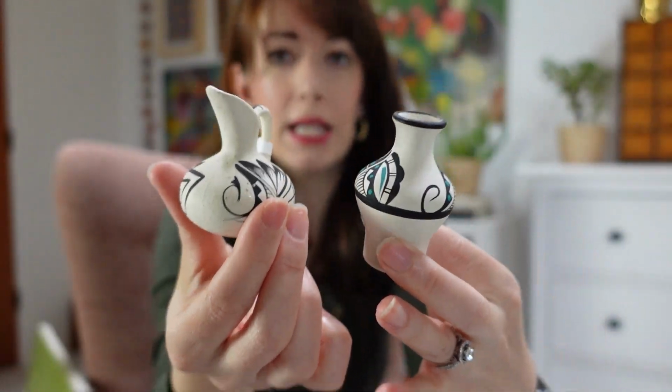But yeah, so I found these at a thrift, vintage store called Artifact in Portland. I have not been there in years, and I happened to drive past one day and I was like, oh, well shoot, maybe I should just pop in and see what they have. And actually it's changed a lot from when I was there previously. It was all clothes. Now it's definitely a mix of clothes and decor items.